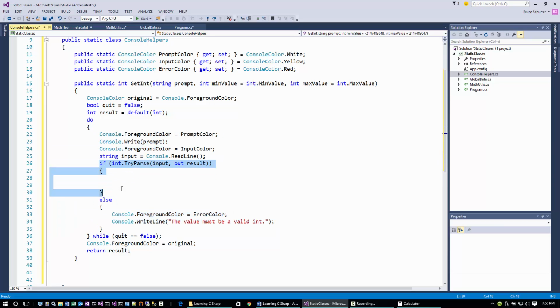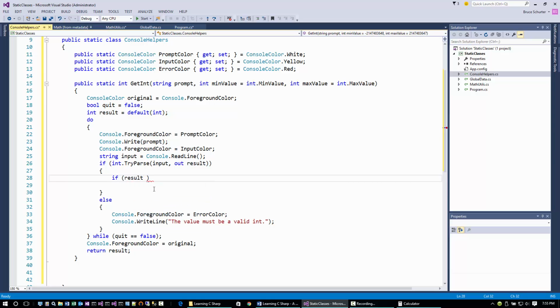Okay, what happens if the TryParse succeeded? That means at least result is a legal int, but we're not done, because there's no guarantee that what they entered is within the range of min value and max value. So that's what we have to do next, is test that.